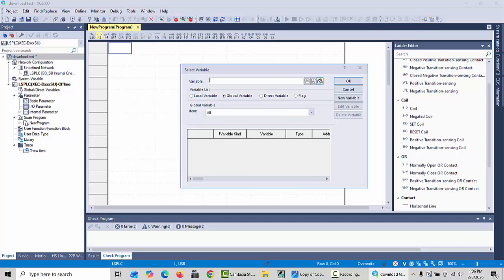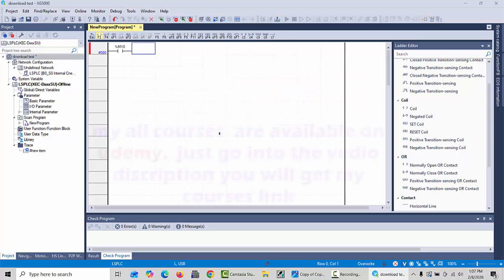For the variable name in the LS PLC, you first write the percent sign. After that, if you would like to use the physical inputs of the PLC, you use I, like in Siemens, and if you would like to use the internal memory, you write M. If you directly write only M0, it will be typed as the first internal bit.